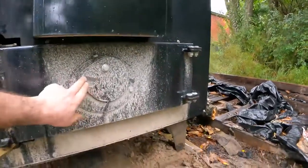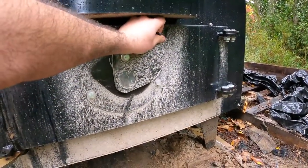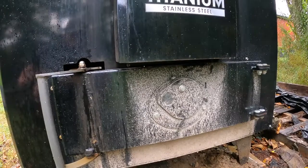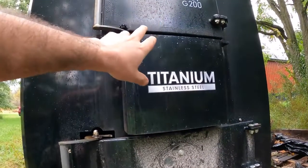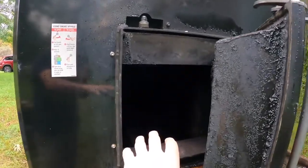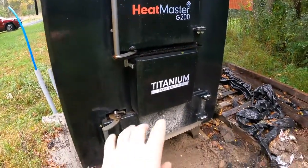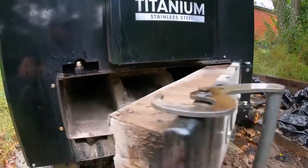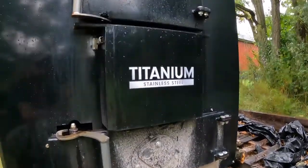One, you have a sight glass down here, so you can flip this up and then see what's actually going on inside the reaction chamber. Of course, this is a gasification unit, so basically you superheat the wood in the upper chamber. In here, you superheat the wood, and once the wood starts gasifying, the gas is actually burnt down here in this lower reaction chamber, and then the air is pulled up out the back through fluting.